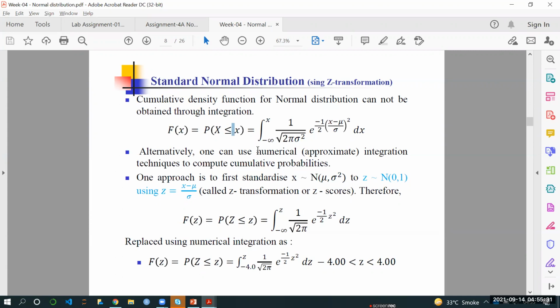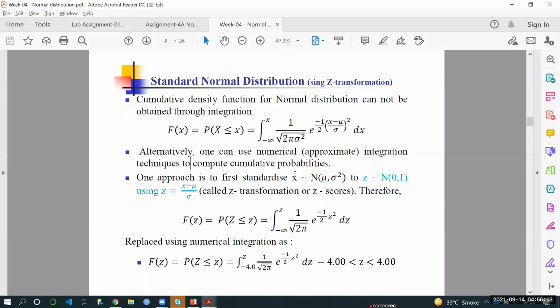What we can do is to use another type of integration that is called approximate integration or numerical integration. In numerical integration, we replace this minus infinity by a number. For example, we can replace it by -4, or by -10 or -50. The more accurate results you want, the lower the value you have to assume. This is the way to find the cumulative density function, or distribution function, for the normal distribution.